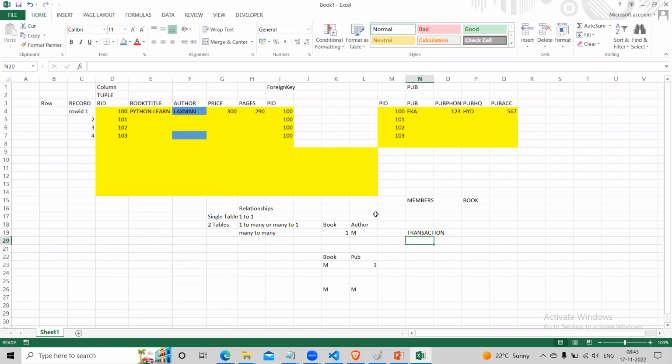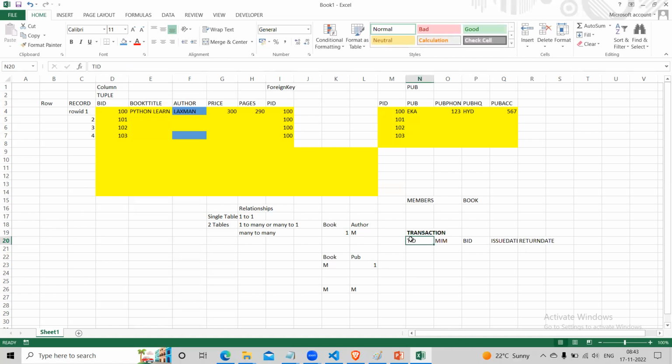The transaction table will have TID, the transaction ID, the MID, the member ID, the book ID, and let's say the date of issue, and the return date.